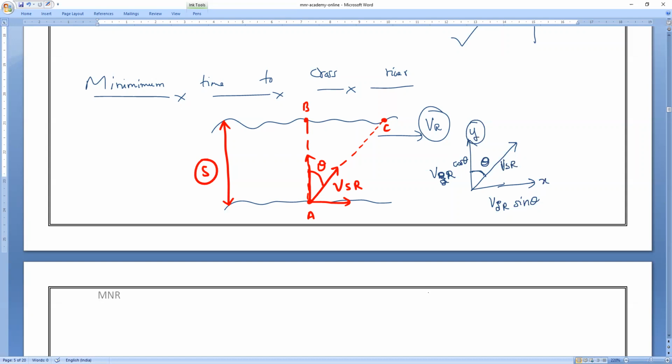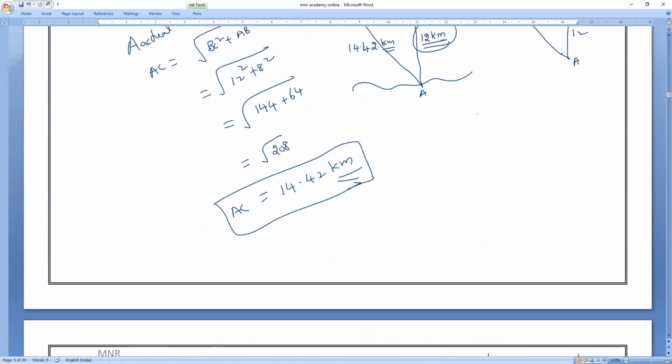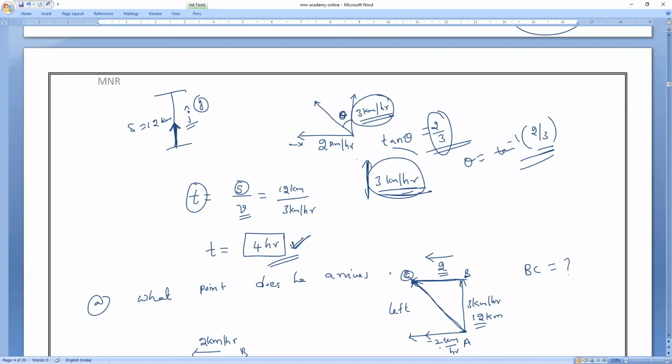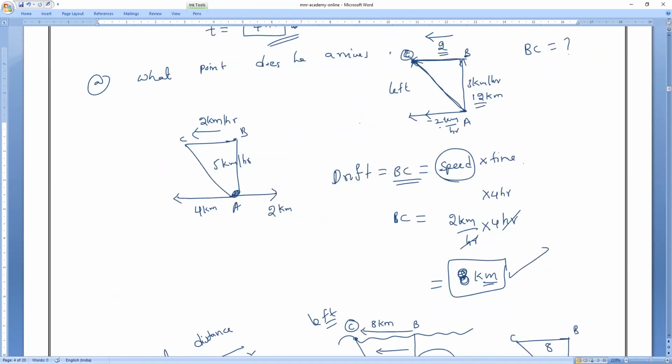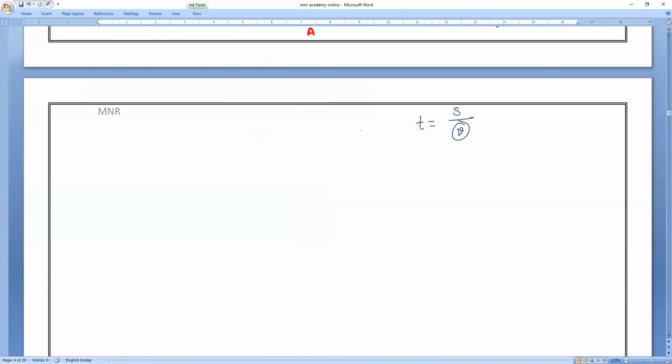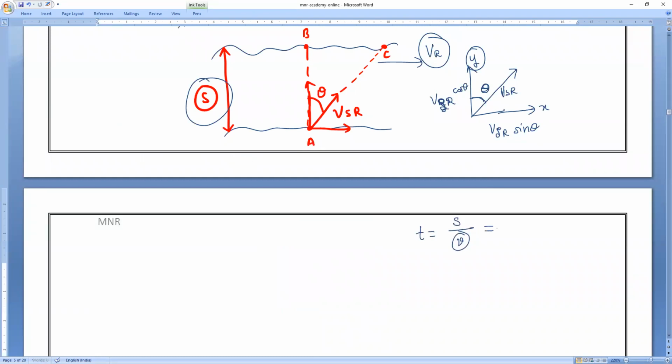So by that time, let us find theta. Time is equal to what? We all know the formula. Time is equal to distance by velocity. Velocity in which direction? Before, in the question also, I have told you. Velocity in which direction should we take? Here you can see. The vertical direction. Understanding? So what is the velocity in the vertical direction? Everybody verify it. Velocity of the swimmer with respect to the river, cos theta. So that is the formula for finding the shortest time.